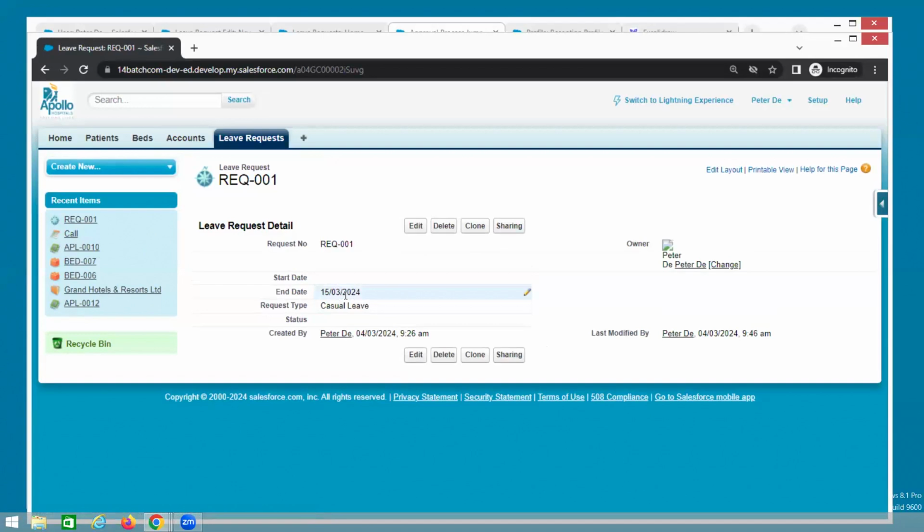That is the reason. First, from the manager's point of view, what data is required? There are two ways. You can add mandatory fields, or the other way: start date must be there, end date must be there, and request type must be there. Then only you can submit the approval process. Otherwise, don't do it. Any approval process: when to start, when to end, what is the leave type or reason. If these three things are there, then only you can submit the approval process. Otherwise, don't submit it. So in that case, I need to create the rule.